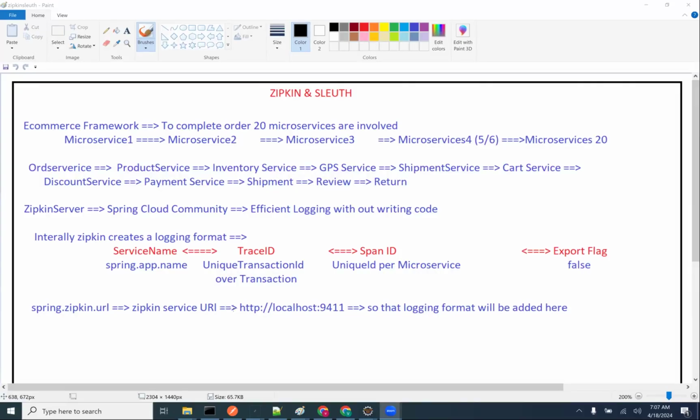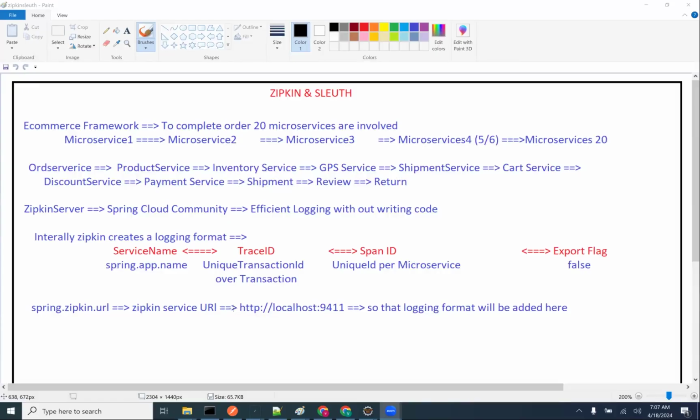It takes care of service name, trace ID, span ID, and export flag. Service name is the microservice name we registered, and trace ID is a unique transaction ID for the entire communication. All microservices in the communication share the transaction ID, and the span ID is specific to that particular microservice. If the export flag is true, the same transaction ID will be maintained. If it is false, from the service you mentioned onwards, it will take a new transaction ID.